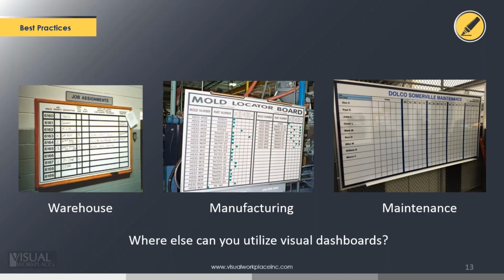There might be opportunities in warehousing, manufacturing, maintenance, quality, even in HR, they can definitely find applications for this. So it's just important to open up your eyes. If you're finding some successes and you've got a team of people that you have an opportunity to share some of those successes with, definitely do so, because you can really open up the eyes of others as you're stepping through this.